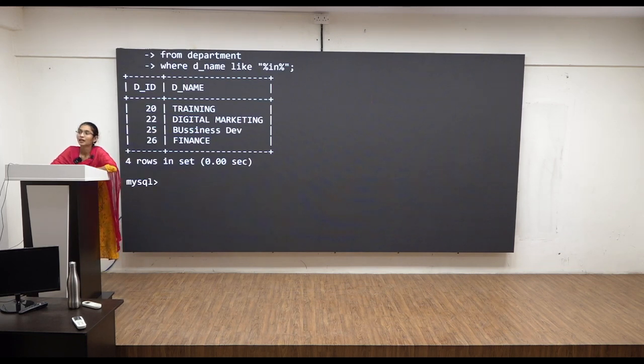Now you can see here, in the training, where it is present, can you see? In the training you can see IN where it is present in between. And you can see IN is present again.